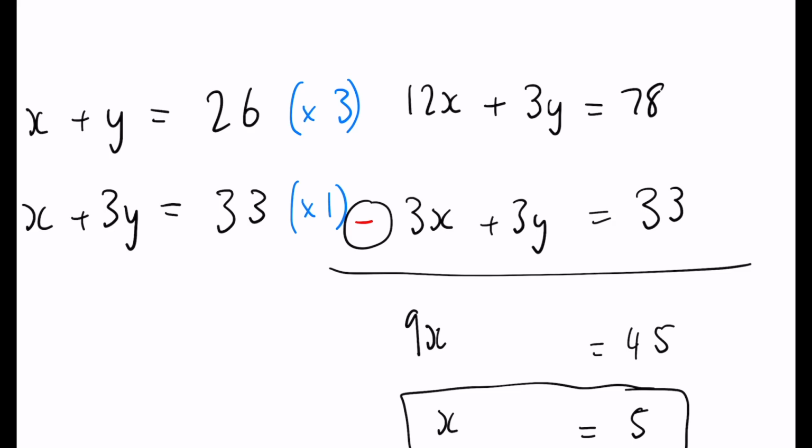It is complete coincidence that I have chosen two questions that both involve negatives. But for example, let's say this positive 3 here was a negative. If we subtract those from each other, it's just going to end up being 6y rather than 0. If I change that negative to a positive, you can see that these two here will cancel each other out. So it's not always going to be a negative, but it just so happens that this example is.